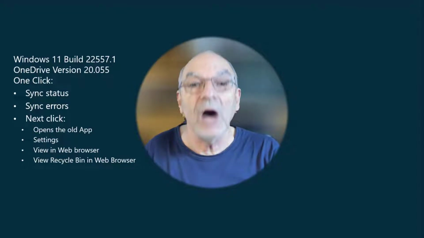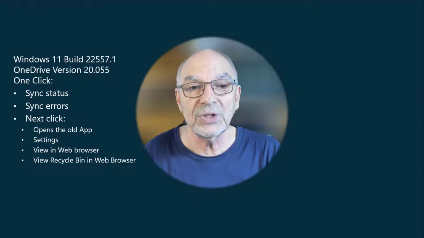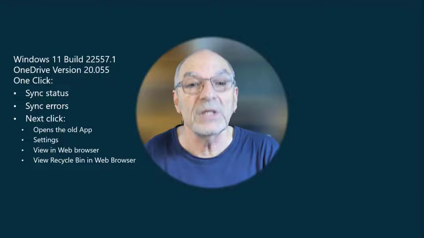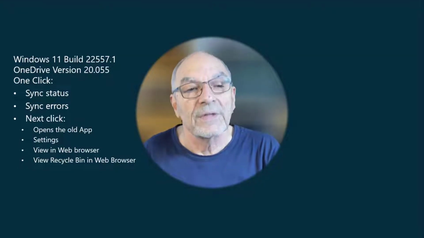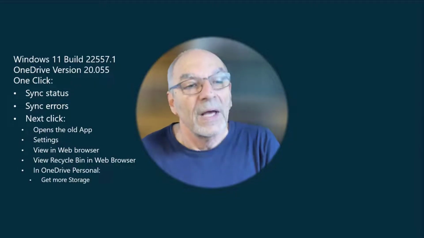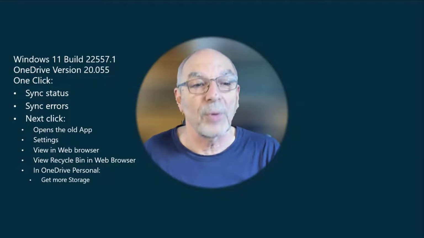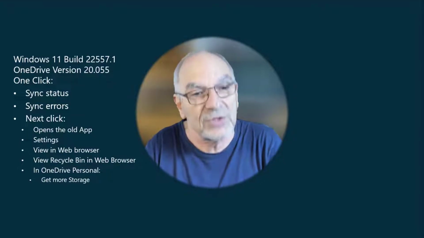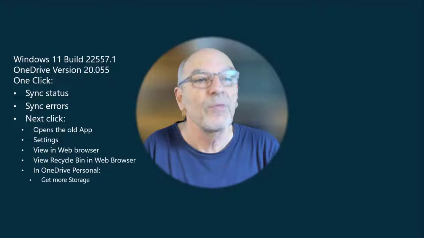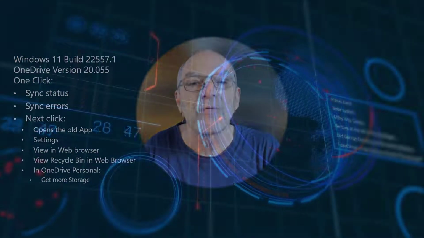So you know now we have 2 different possibilities for a recycle bin on your machine in Windows and also inside the different applications. So in OneDrive Personal, you also have the possibility to see more storage. If you have only the 5 gig, you see that. That comes with Windows 11, the OneDrive FlyOut menu.